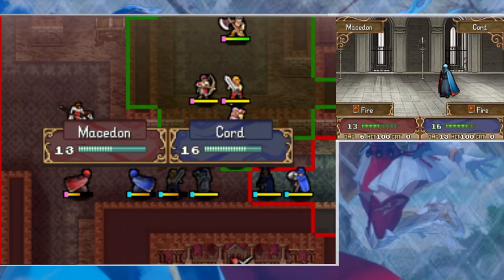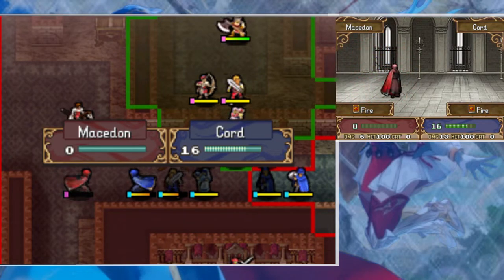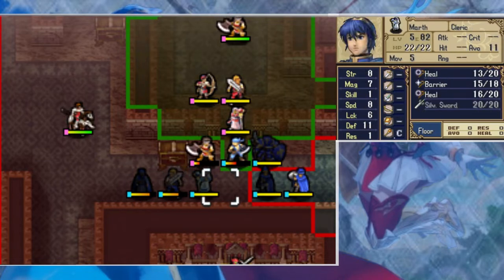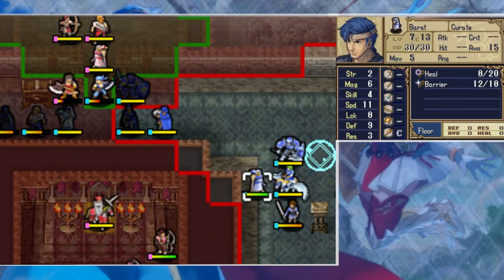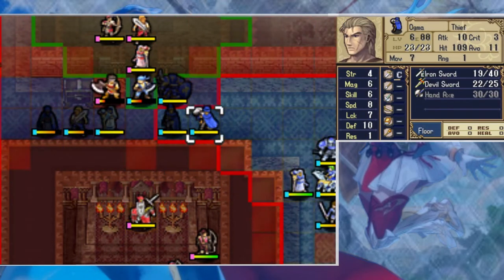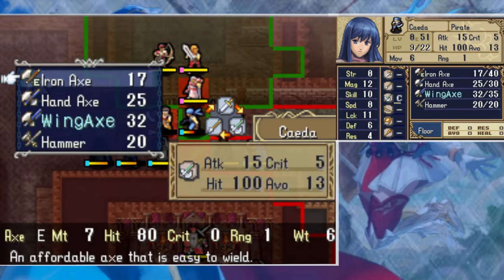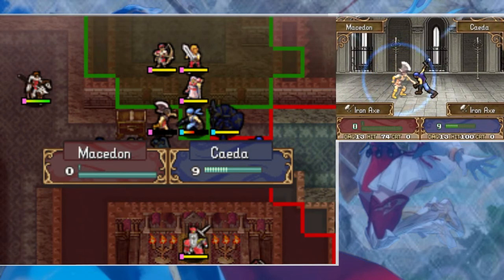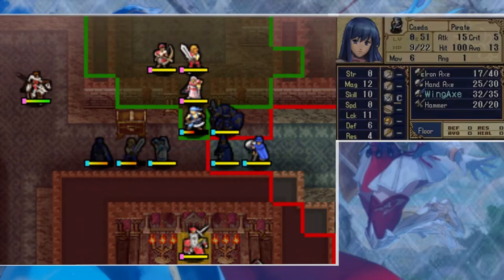Get him out. Okay, I'm playing hot. Nice. I wish I could get you... You have 10 defense. This guy is not killing you no matter what happens. And you get 100% hit. Woo! Thank you, healer!